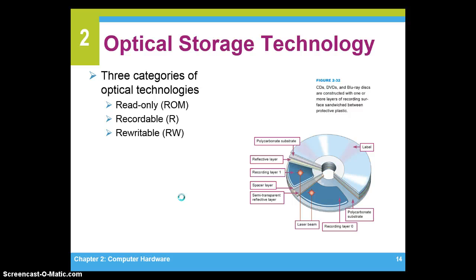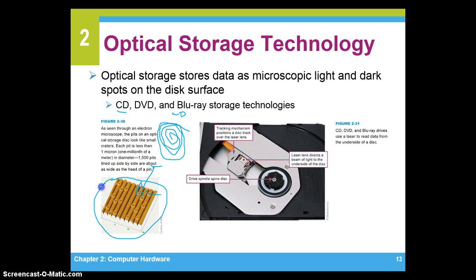There are 3 different categories of this optical storage: the read-only that we mentioned a moment before, recordable, and rewritable. And these are the same whether it's a CD or a DVD. So your CD-ROMs, those are your old music CDs, and DVD-ROMs. Read-only memory means that the information's burned in at the factory, so it looks like it does here on this slide. We can't repair these; that's permanent.